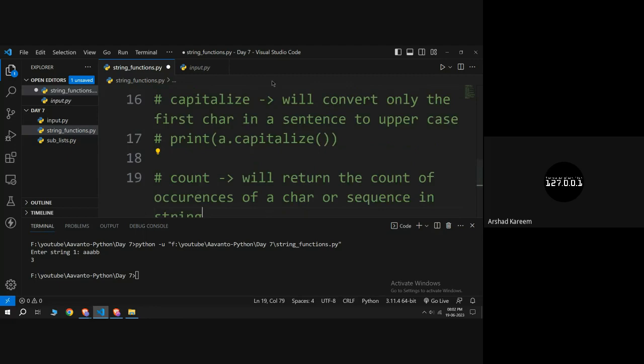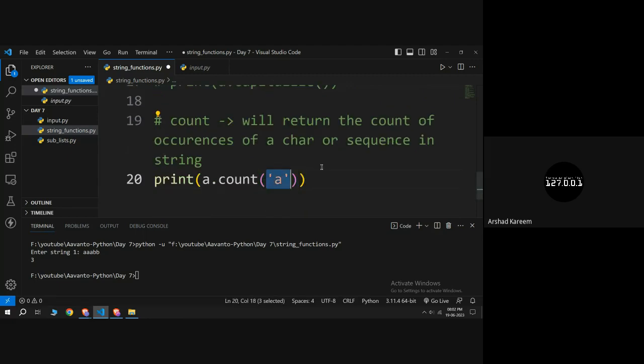Now I have shown you that I have used the count function on a character, but here I have mentioned that we can use it on either character or sequence. What is sequence here? If I say A B and if I run this program once again, now here let me enter A B B A B A B B B. If I hit enter, then you can see here I got output as 3 because I am trying to find the count of AB. I am trying to count the sequence of AB. So you can see here AB is present once, and here the AB is present the second time in the middle, and here AB is present third time. So I have 3 occurrences of AB. So I got output as 3.